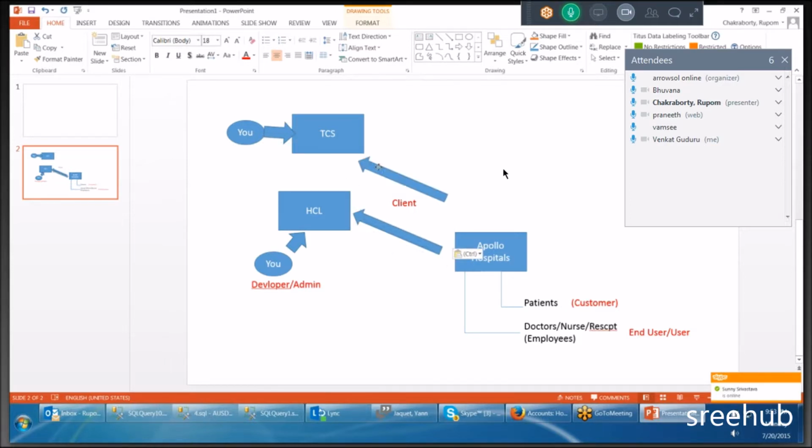So what is happening now? HCL doesn't have enough staffing. They don't have the required resources for their project to work on. They will immediately give an ad or contact people, and you, or TCS, will be called a contractor or vendor, a third party vendor.